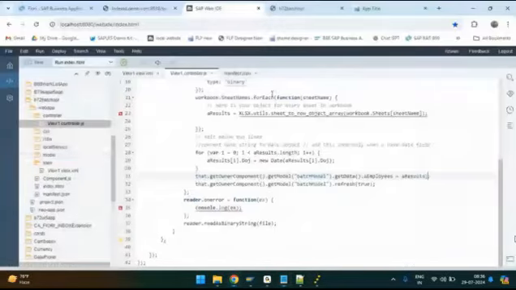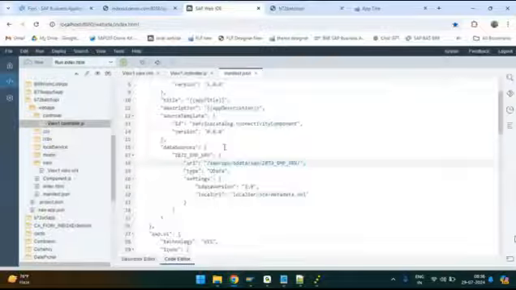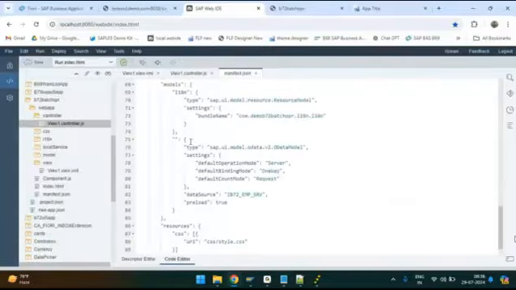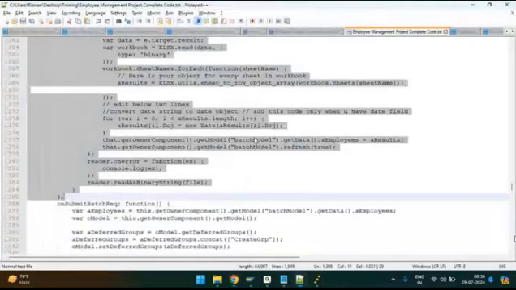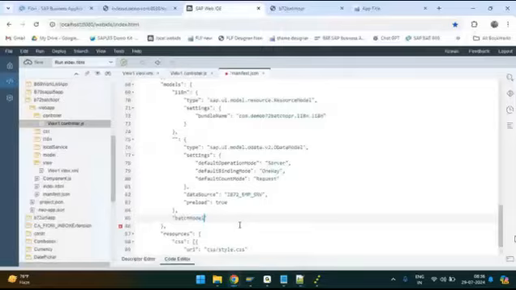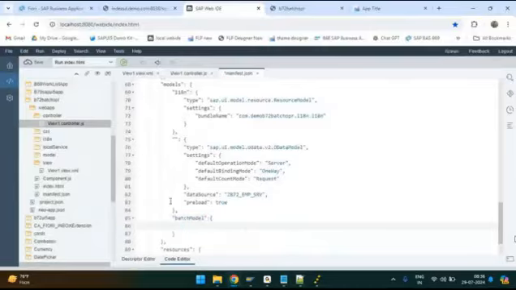No. So we need to do that. Go to manifest.json, go to the model section and define a JSON model, and the JSON model that I have created is batchModel. Generally we create the JSON model with the same name, batchModel, which is of type sap.ui.model.json.JSONModel.